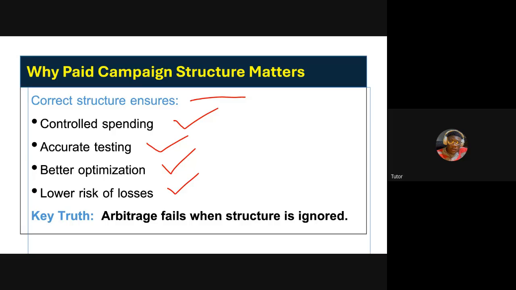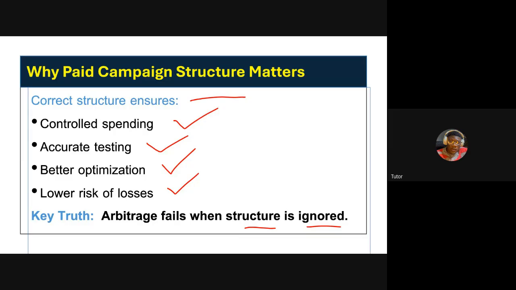Now, the key truth which you should know: arbitrage fails when structure is ignored. Arbitrage blogging is all about paying close attention to details. If you're the type of person that pays attention to details, you would likely succeed faster in arbitrage blogging.